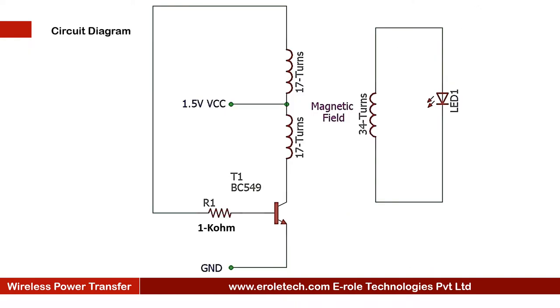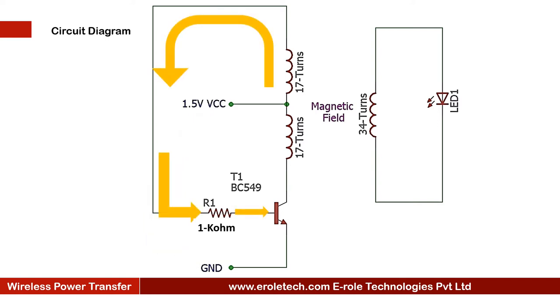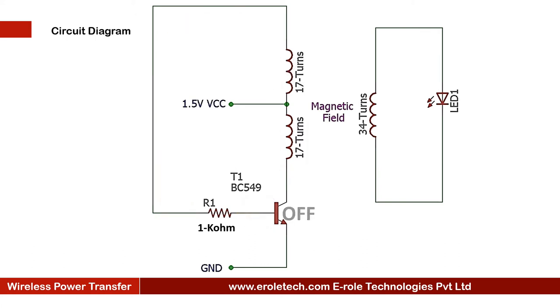Here is the circuit diagram of this project. We are using a 1.5 volt AA battery to power up the circuit. When we switch on the circuit, the base terminal of the transistor will get a high signal from this path, and the transistor will turn on. When the transistor turns on, current will start flowing through this path. When current passes through this copper coil, no current will be left for this path. So the transistor will get a low signal at its base terminal and turn off. When the transistor turns off, it will cut the supply for this coil and turn on again.